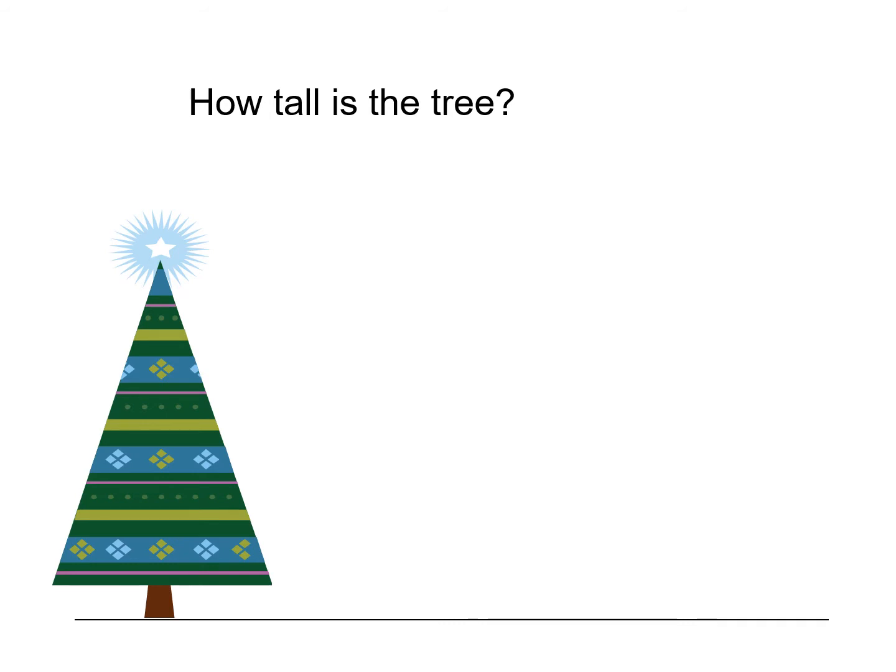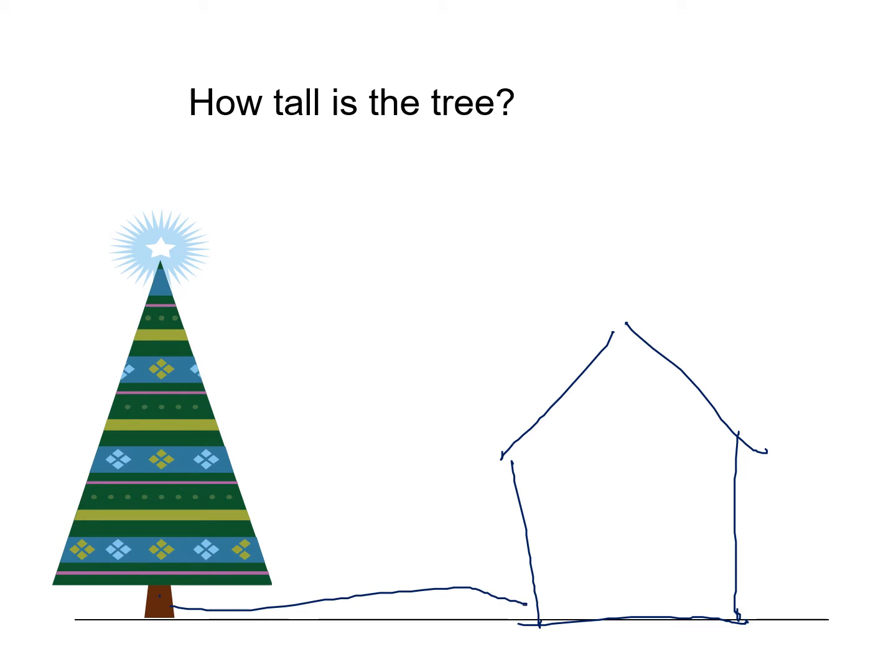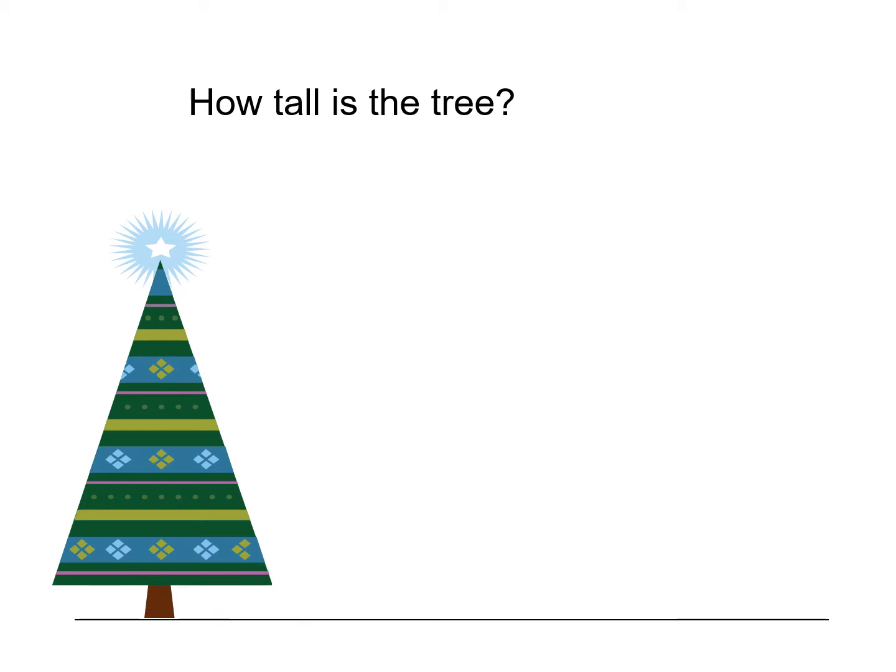And if you want to know if the tree's going to land on your house, let's say, we're worried about the tree falling over and hitting the house. It's close, but is it really going to hit? So what you could do is figure out how far this is and then calculate the height of the tree. And it's not that hard to figure out because you now know how to do trigonometry.